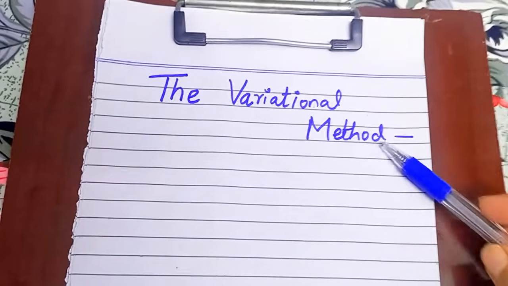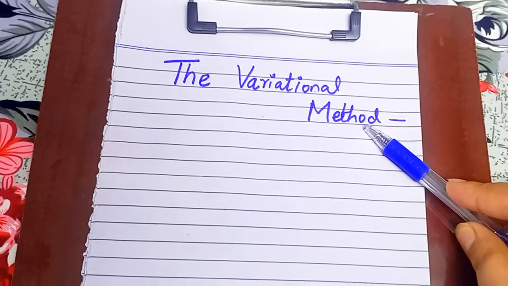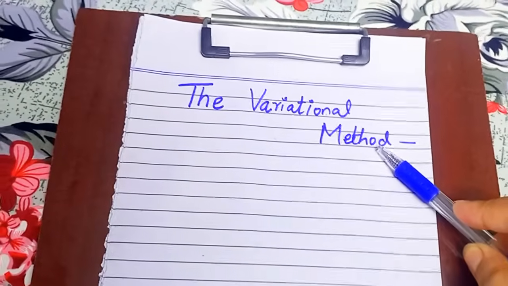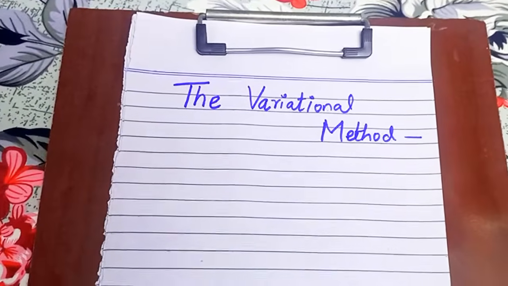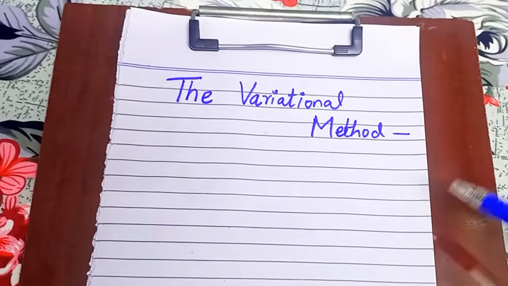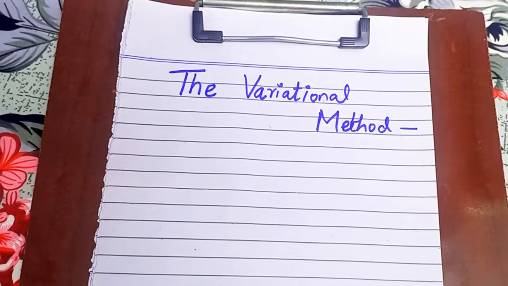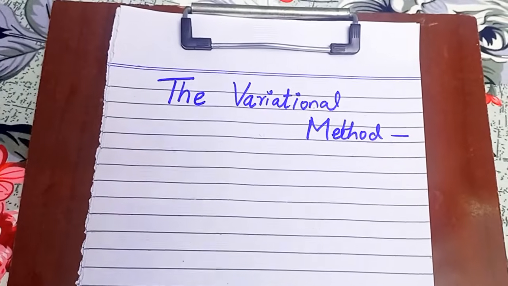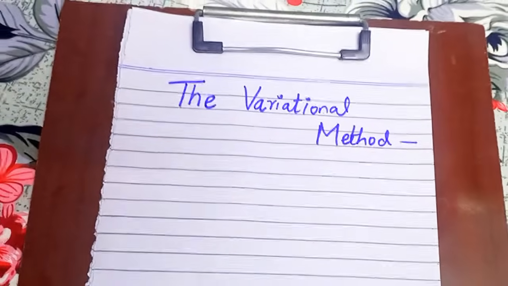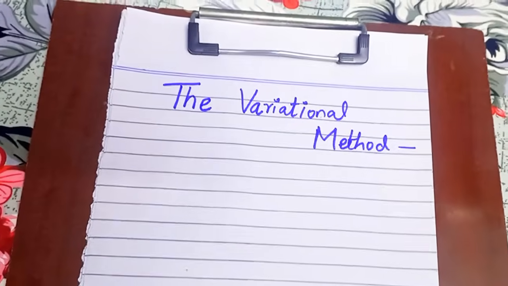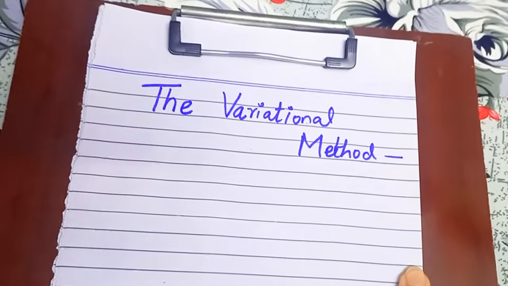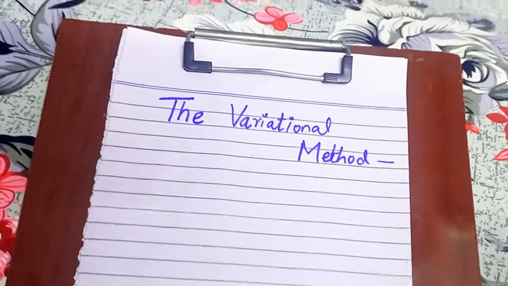For example, in the variational method, the better the guess we make about the wave function, the better the answer we will get. So here the quality is sensitive to your educated guess. If your guess is really good, then you can use this method very well to determine the wave functions and eigenenergies. If your guess is bad, then this method is bad for you to use. You should use other methods.